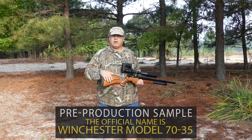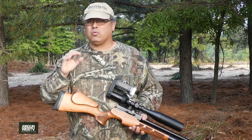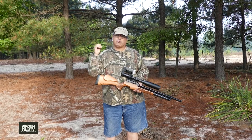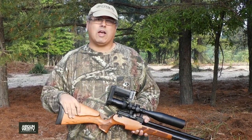We're going to see if we can get a medium-sized pig today with this. It's in the regular JSB 35 cal pellets. They don't have any expansion, so it's really got to be a very precise shot. Today I'm going to go for a vital shot, try and take out both lungs and the heart if I can. I think that's going to be the cleanest way to put these things down. Stay with us. We got a great day of hunting coming your way.